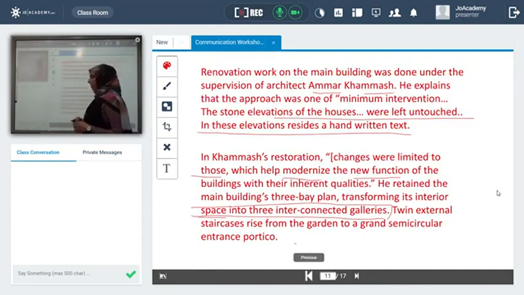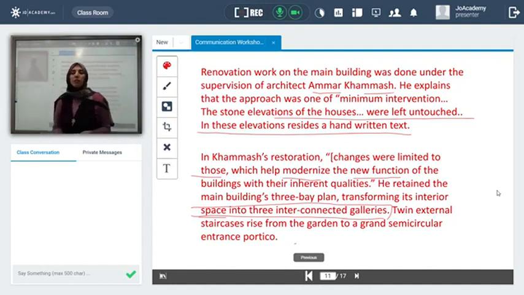Now, what I want you to do is to choose an area in Jordan, in your country, or a building, let's say, and try to think, has this building been renovated? It could be a mosque, a church, a museum, a historical site, whatever.